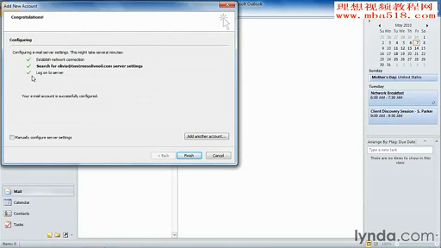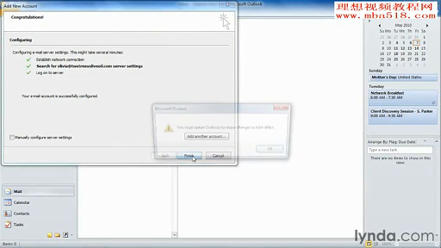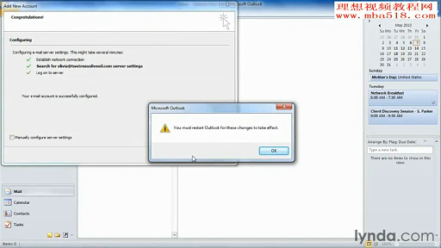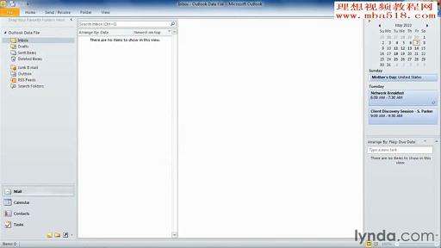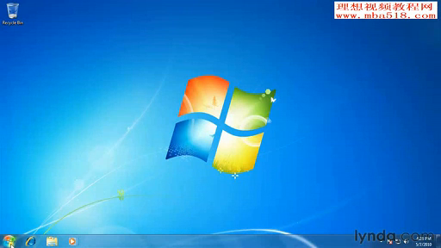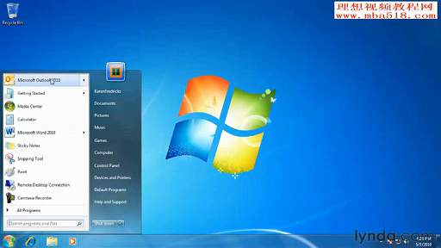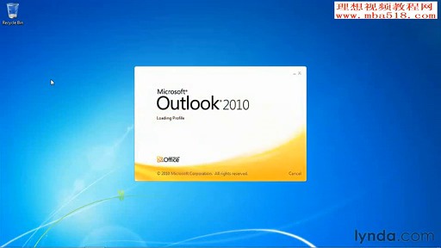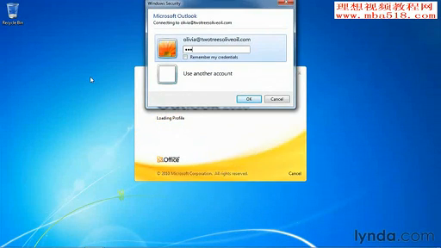Soon you'll notice 3 green check marks, which is an indication that the account did set up correctly. And at that point, you'll click Finish. You'll be prompted to restart Outlook, so click OK, and close Outlook, and reopen it again. You might be prompted to put in your password, and click OK to continue.